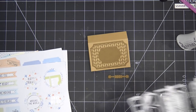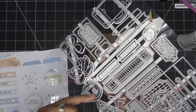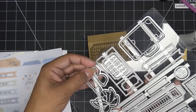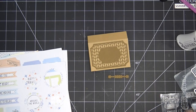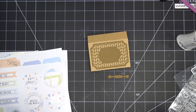What I really love is all these different little tag dies and all these different things. I mean, look at this tag that's separate from the other part. The little, oh my gosh, the little airplane, which is super cute. The camera, you guys, I mean, the sunglasses, look how adorable. So all those little things, you can make your own little tickets. Of course, we have the stamps. You can stamp it and then cut it out with the ticket dies. There's just a lot going on here.